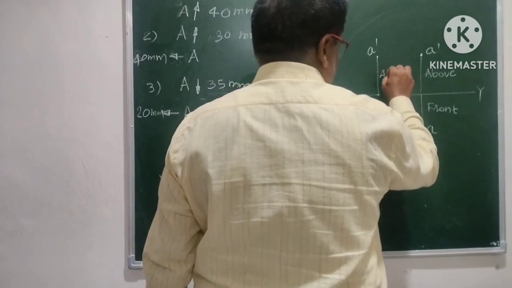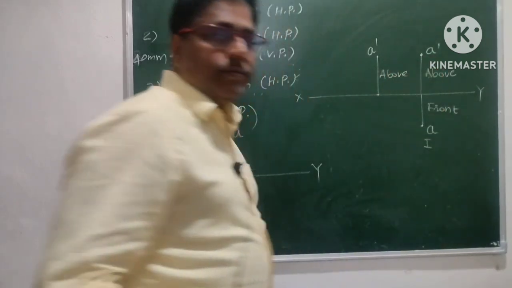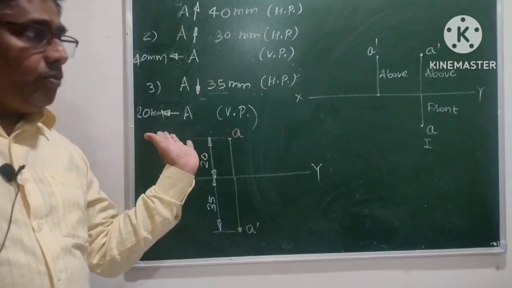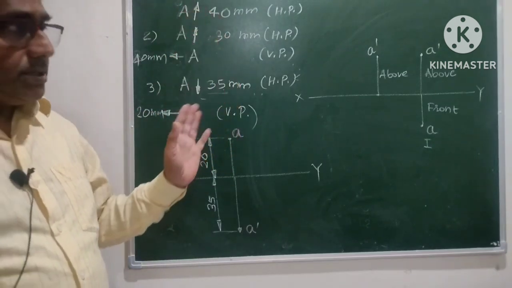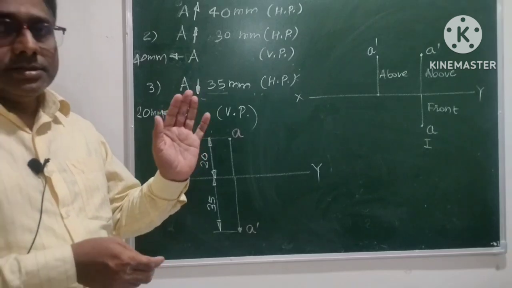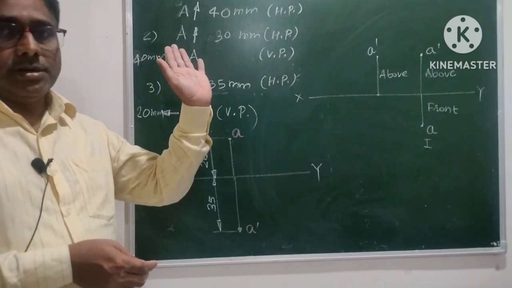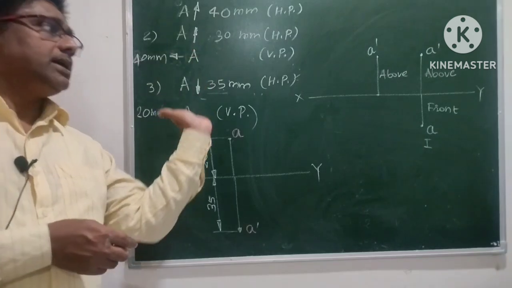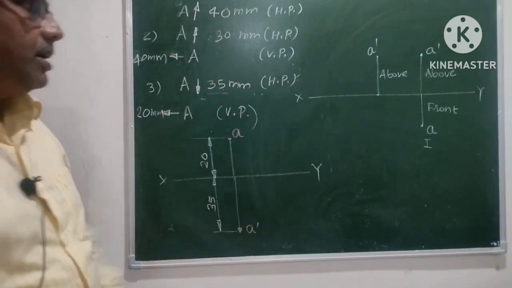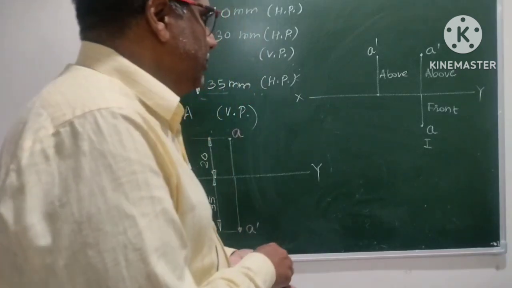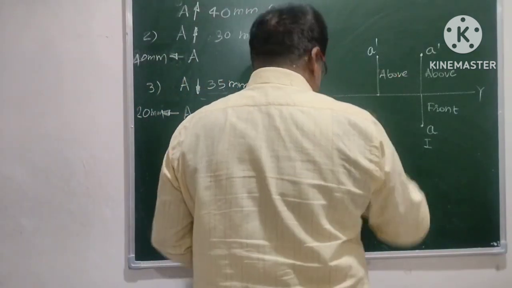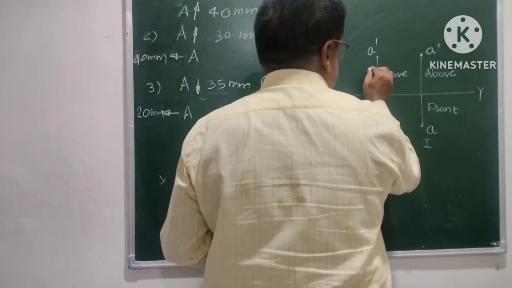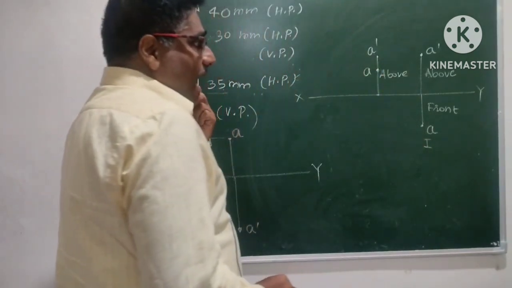Of course, this is above distance. And what happens to that behind distance? Behind distance will move up because as the point is in second quadrant, the back portion of that horizontal plane on which the top view is lying will go up. Therefore, here we will get front view as well as top view both above XY.